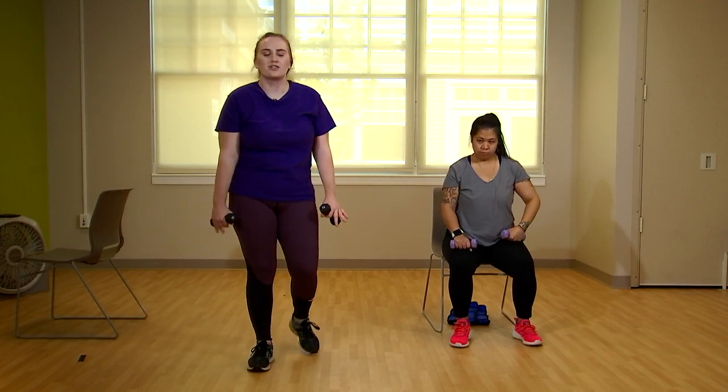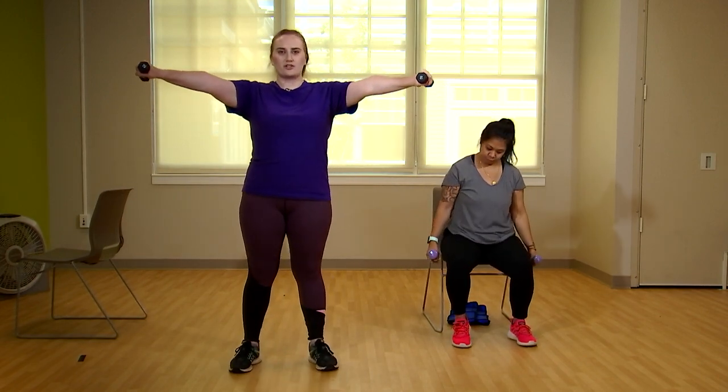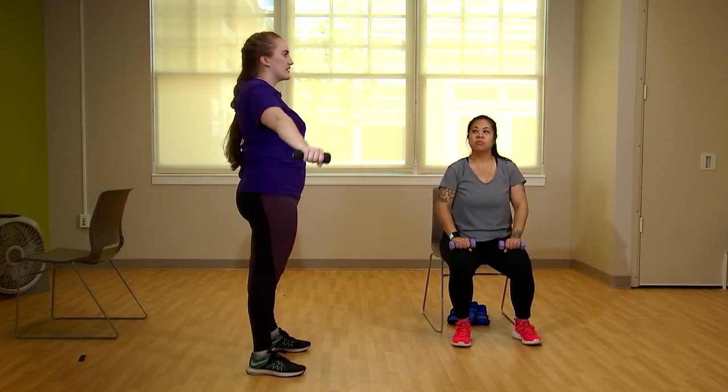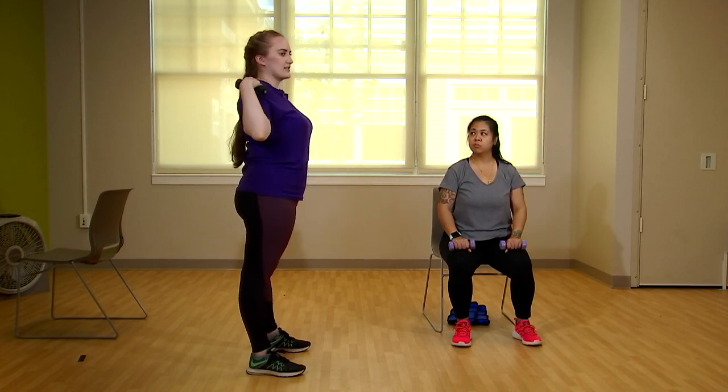So first watch, please just stick to a T. So no going higher than your shoulders. And it's a little bit in front of you. So I'm gonna show from this side. So you're gonna raise it up. It's a little bit forward, okay? And your shoulders are nice and relaxed.